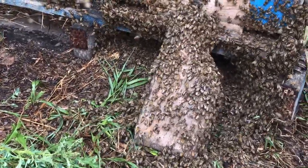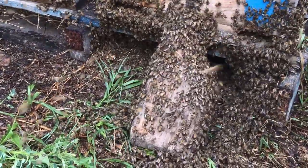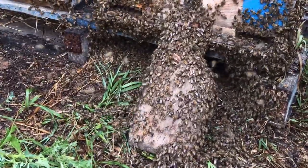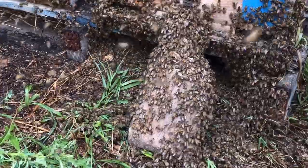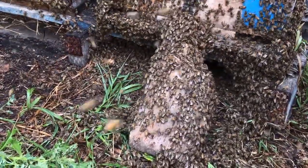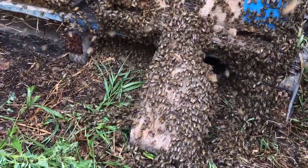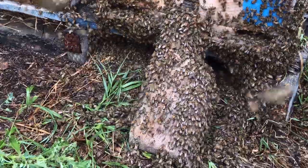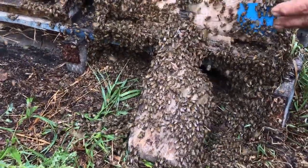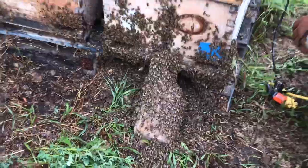So if you've got bees on the ground, you want to get them back inside, make it easy for them, build them a little bridge. A lot of hive stands often have a slope built into them. I think that's great. People moved away from that because of the risk of ground-dwelling pests like hive beetles. People want a nice separation. Also ants, you don't want to make it easy for them. So if you're in an area that has those problems, you'd want to remove this once the bees are in.